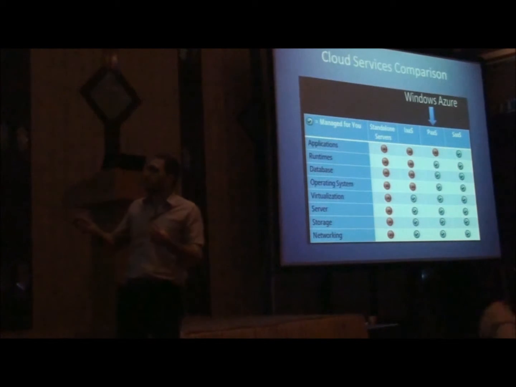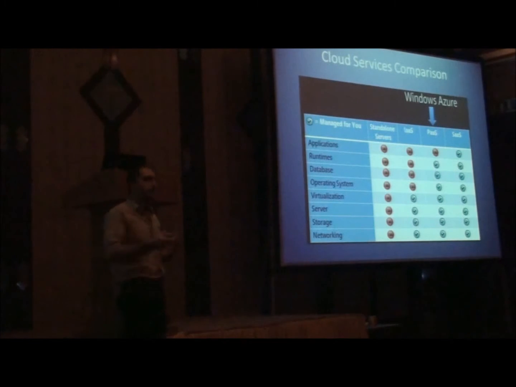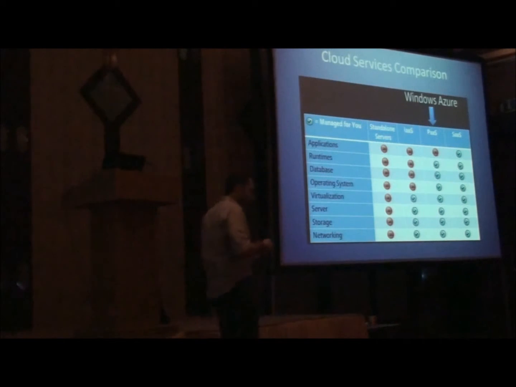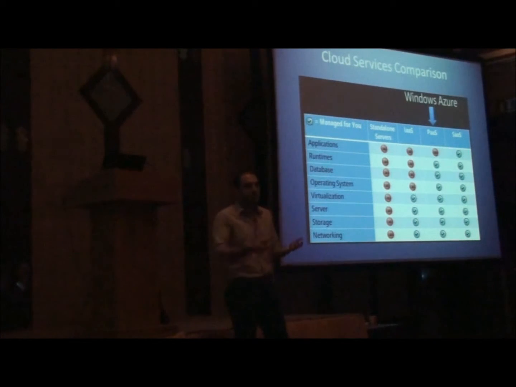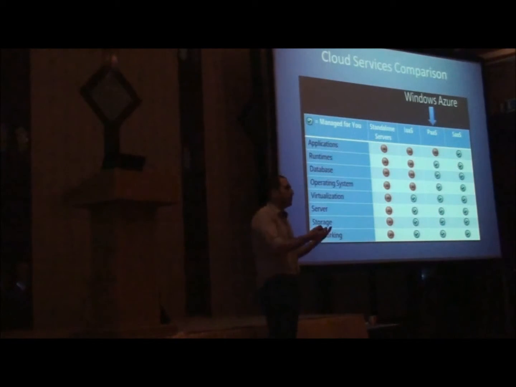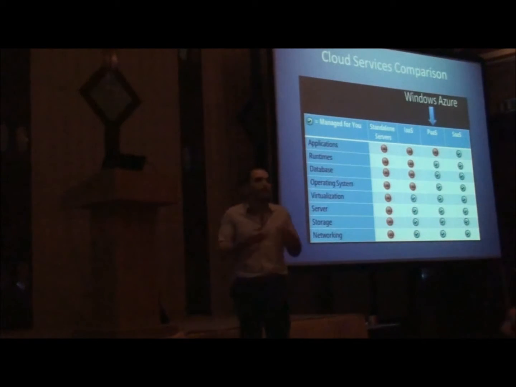Now, what we care about is this item, this column, which is the platform as a service. This is where Windows Azure falls. In the platform as a service, your only responsibility is to code the application. As we will see, you create the application using the familiar development tools that you know, and then you deploy it into the cloud, to Microsoft data centers, and everything else is taken care of for you, even the operating system, even the runtime, the database, the storage, everything.